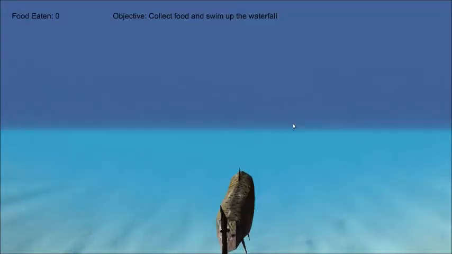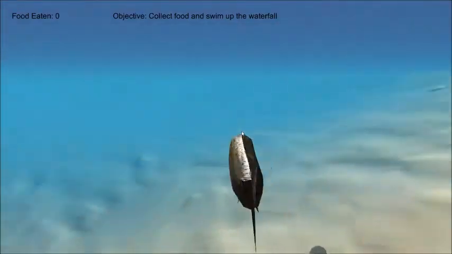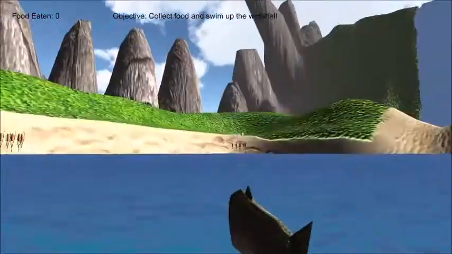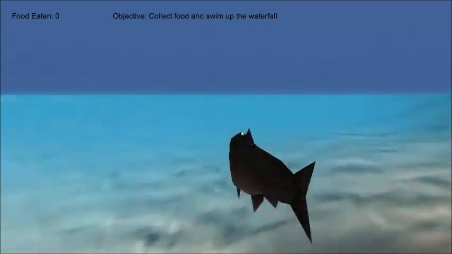Not the most commonly used controls I've seen before, but... Oh, and A and D is to turn. Okay, objective. Collect food and swim up the waterfall. There's the waterfall. Where's the food?